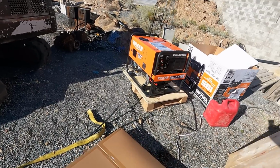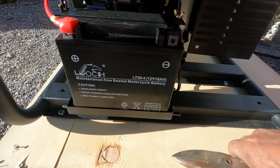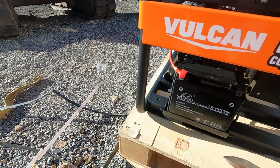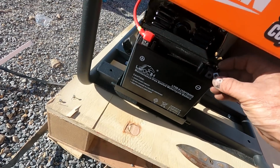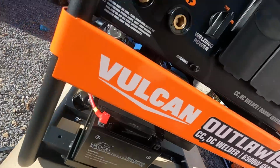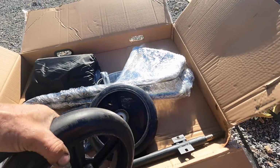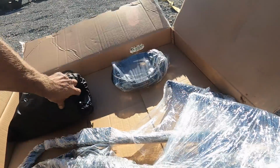Well, I'm just getting all the unpacking done, and now it looks like I have an issue. It looks like I've lost a screw right there. I'll have to look into my, got a few small screws down in the little lab. So, what else we got in here? Okay, we got handles. Oh, some heavy-duty wheels. Okay, those aren't going to break. Some electrodes.